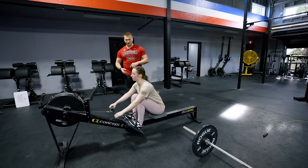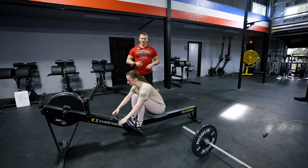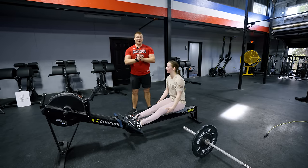So I'm going to have Patience relax for just a second for me. She can hook the handle in. On the row, it's a 300 meter row. That is not a long time.